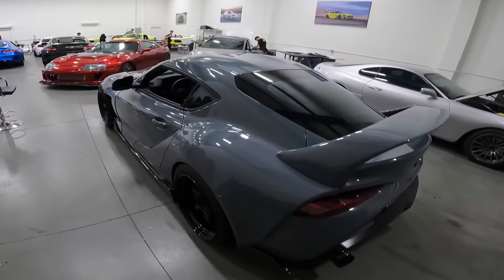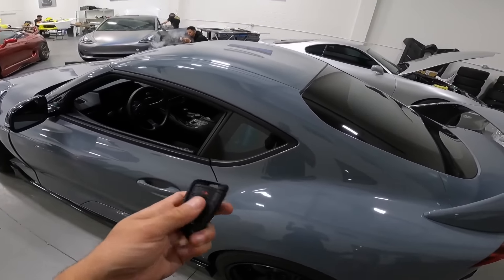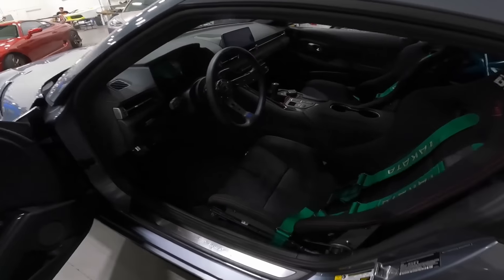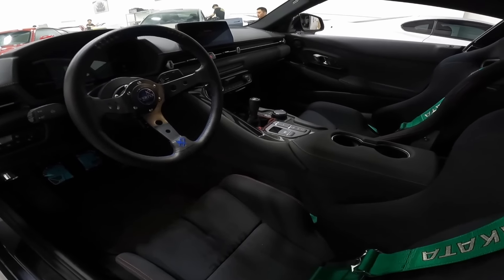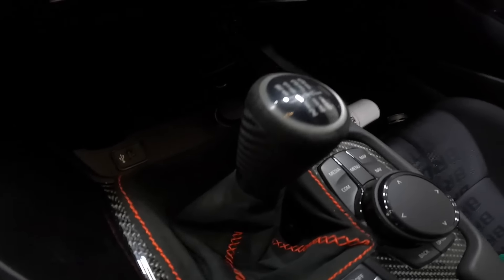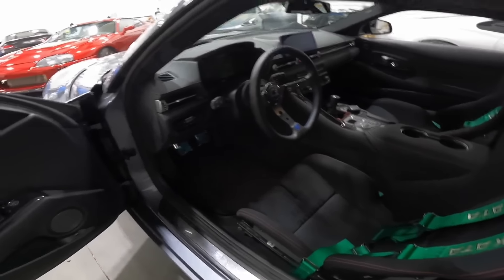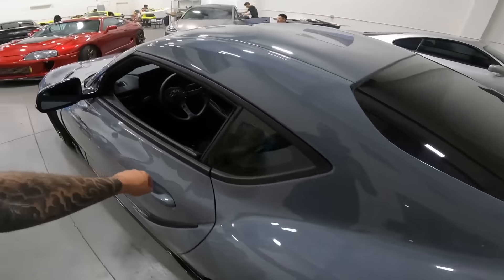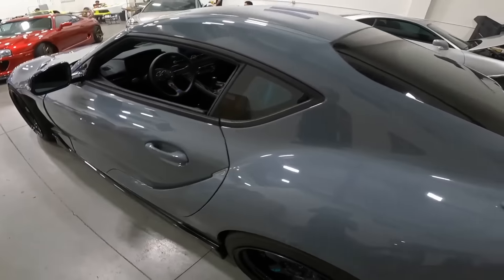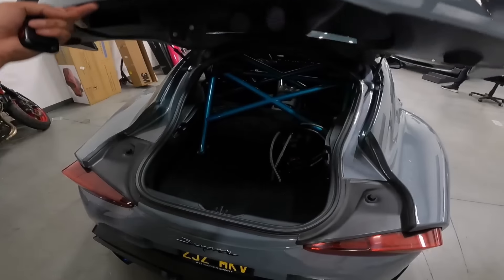I finished everything. I'll go over it with you guys — you guys basically already know — but I'll use this remote to open the door and show you guys. Of course we have the interior, which looks very nice, factory obviously. I have the gearbox there, you can see where it says 'Supra' — that's pretty sick. Pretty much all the interior stuff. We just cleaned everything up so it looks nice and clean. In the back, you can fit some groceries — nice and clean, just with the surge tank.